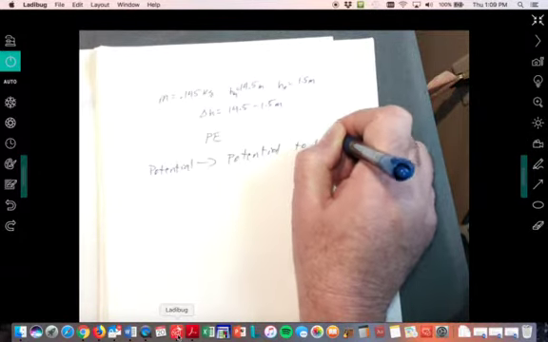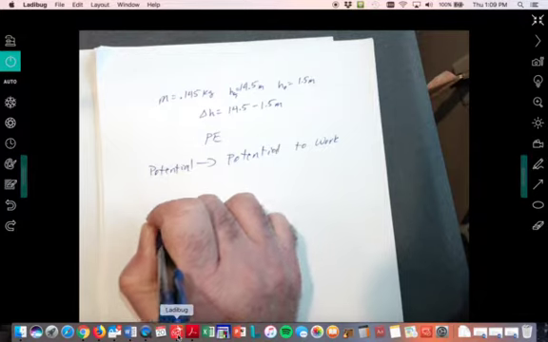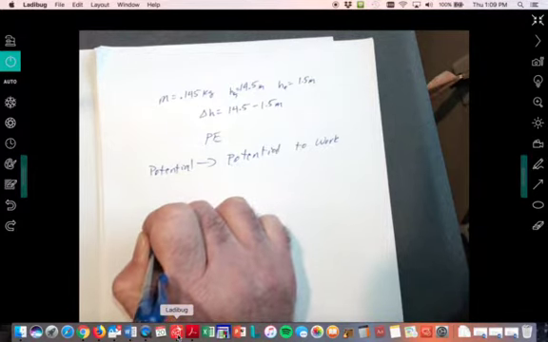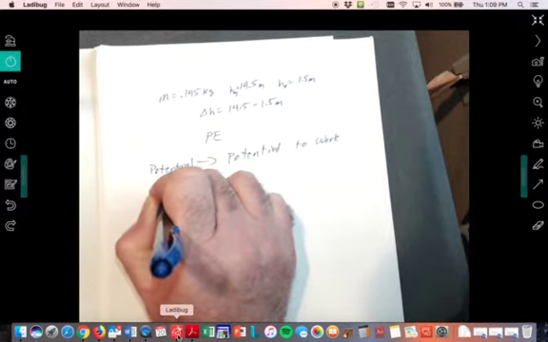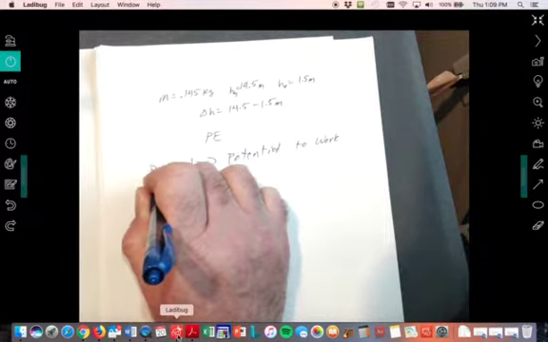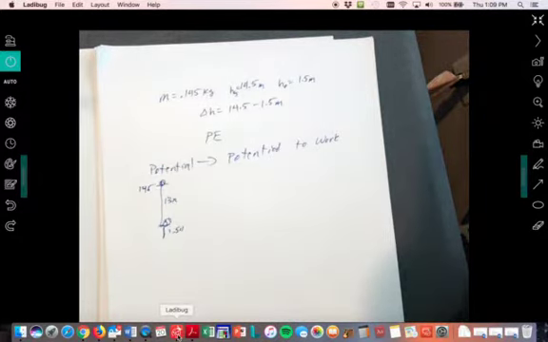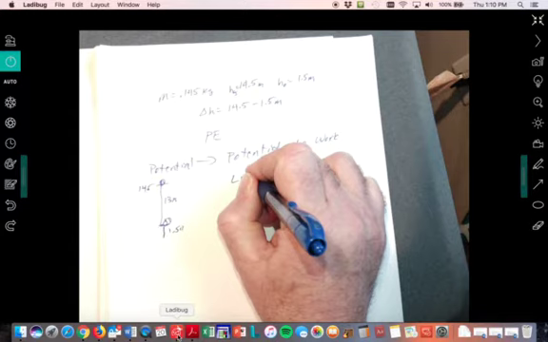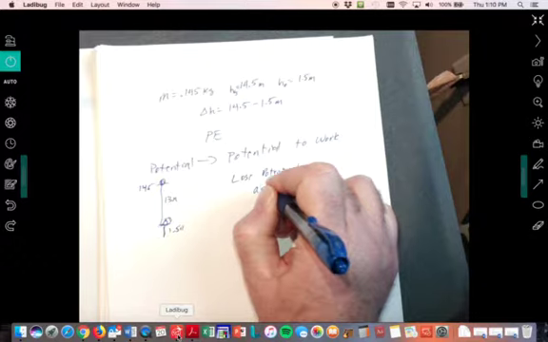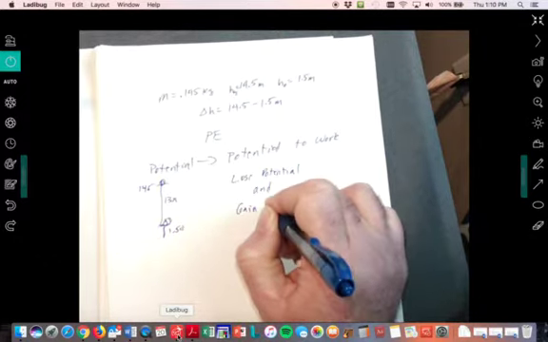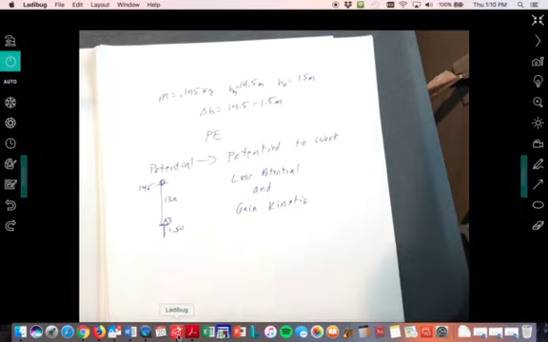I raised that baseball from 1.5. Here's my little baseball sitting down here at 1.5 meters. I raised it up here to 14.5 meters. What happens now? Well, if I drop it from that height, this potential energy is going to change into kinetic energy as it falls. It's going to lose potential. Here's the main thing in this whole energy thing. You lose potential and gain kinetic energy. That's huge. You understand that? You've got this energy thing down.